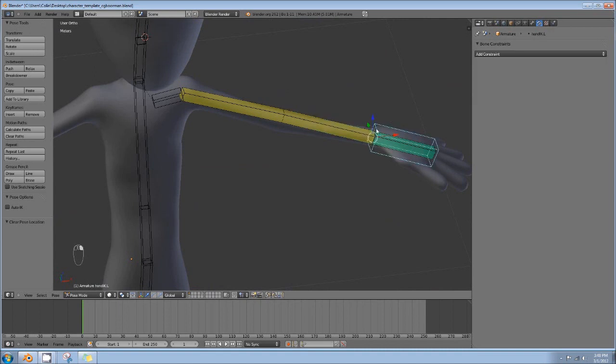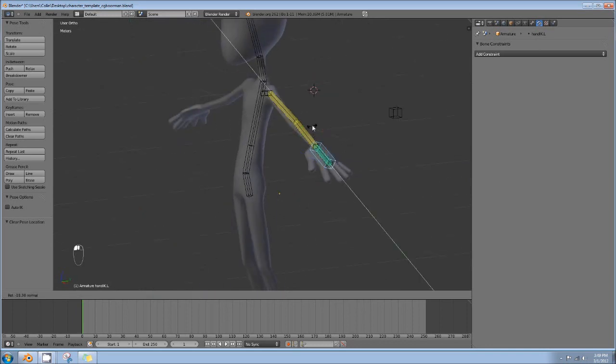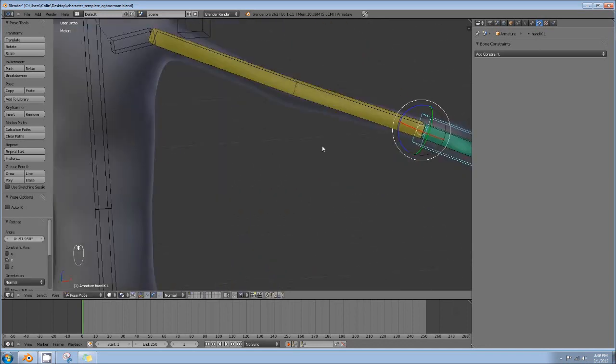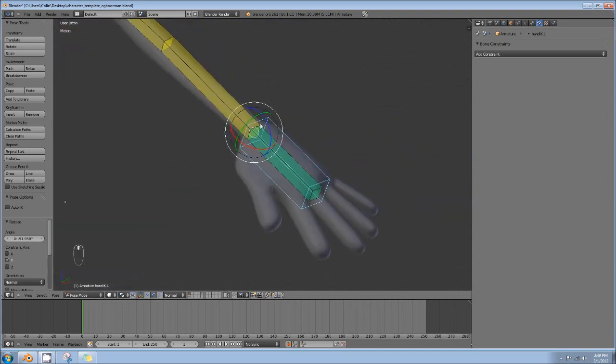You'll notice that if I just were to grab that bone, the hand bone, and I wanted him to twist his hand or twist his arm to make his hand face forward, his palm face forward, we could do that. We could change our gizmo orientation to normal, which changes our gizmo orientation, and then twist it like that. But if you've done any boning or parenting with armatures before, you'll know that if we did that, the mesh would get very kind of distorted around the wrist, because we've just suddenly taken our armature and we've done a 90 degree twist on it. And that's going to twist the mesh as well in a really bad way.